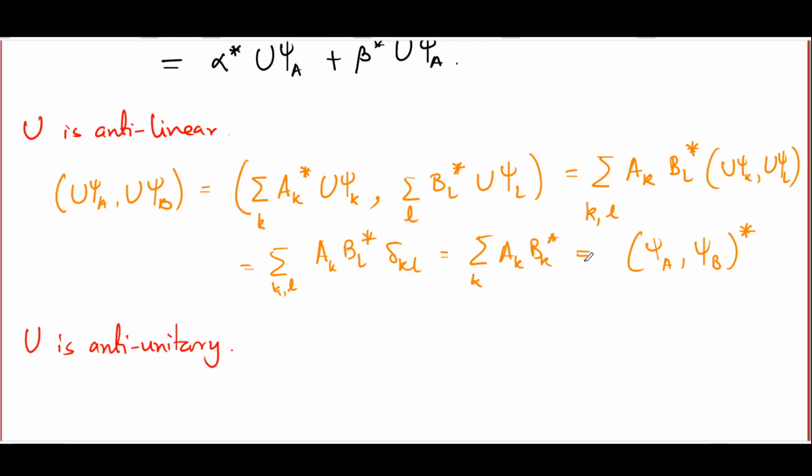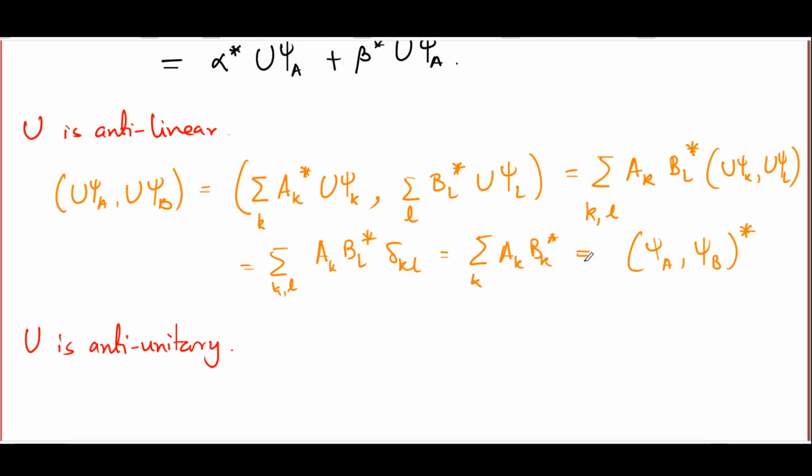We have started with the demand that we have a transformation between rays which preserve transition probabilities. What we have then done is start with a complete orthonormal basis and then transformed the rays containing those basis vectors, picked vectors with phases chosen specially from those transformed rays to form the U psi k's, and then shown that this U psi k is a complete orthonormal set.